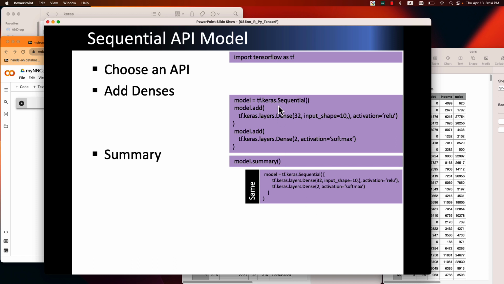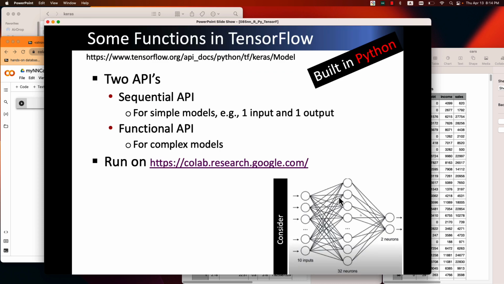If you want to work with sequential, then the model is a sequential, and then you can add layers. Initially the input data is 10, with activation ReLU or sigmoid, and this is for this layer, for the 10, right?